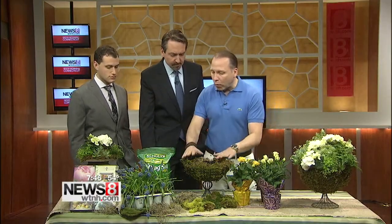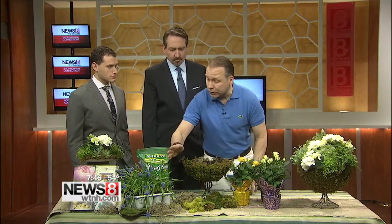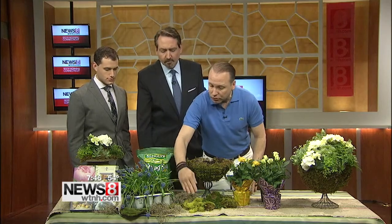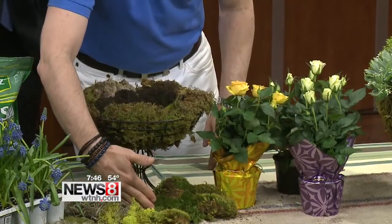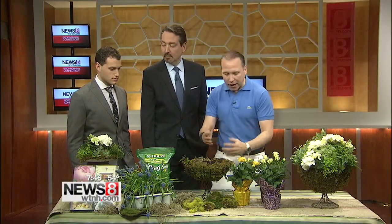The key is that you want to pick up some moss. There's a variety of different moss available at your grocery store — there's Spanish moss, there's reindeer moss, and then there's the traditional moss. Pick up a variety of different ones because it's about texture and color and how you combine them together.